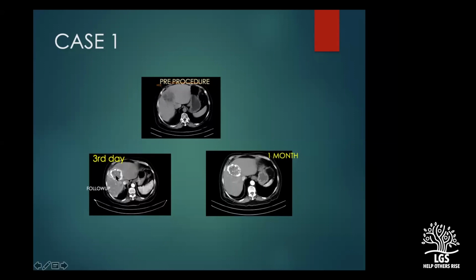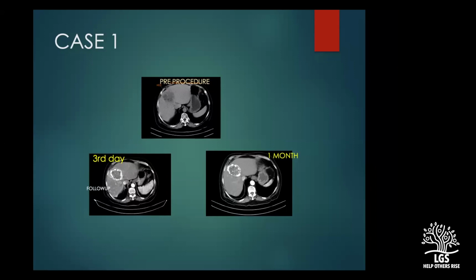So what we did is we used a combination therapy. You use a microwave needle to burn the central part of the tumor, and the peripheral part of the tumor is taken care of by TACE. So this is the deposition of lipiodol in the periphery of the tumor, and what you're seeing in the center of the tumor is necrotic material from the microwave ablation. So this is a combination therapy that we have used.